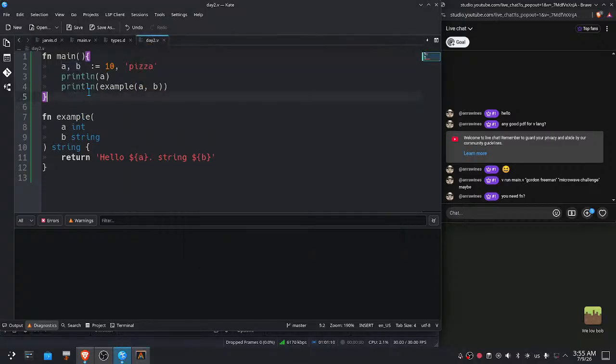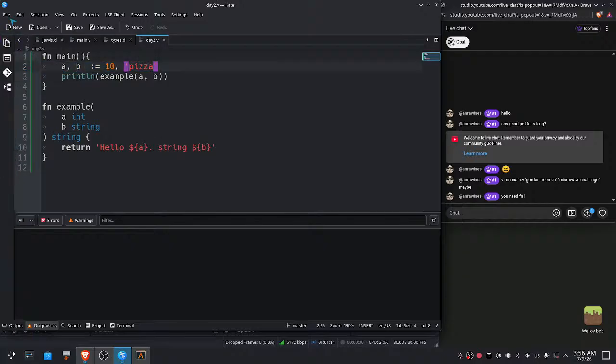See, okay, they're not associated. But that's how you would declare two of them in a row. You can declare different types in the same thing. I don't know how extensive that gets, but you can declare an int and a string all in the same line. So that's actually really good, I would say.